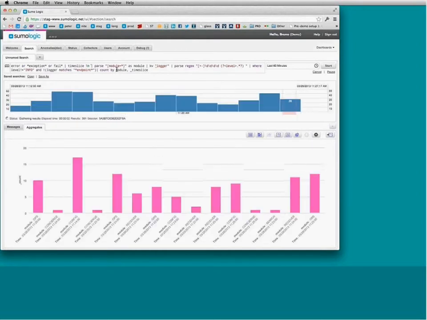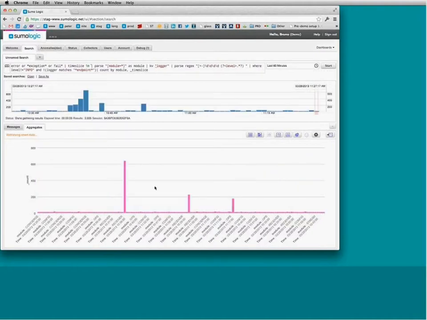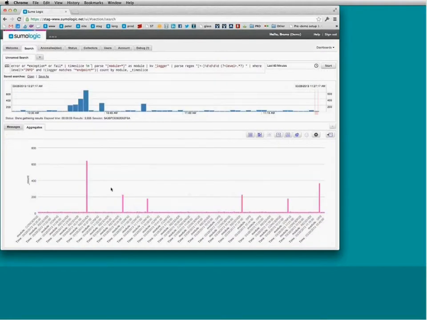What this is showing me is that each one of these is now a more specific spike. Right here, it looks like our module stream had a huge spike at 1041. That tells me this particular spike is probably related to stream, but it isn't necessarily fully clear yet. So how can we do better than this?